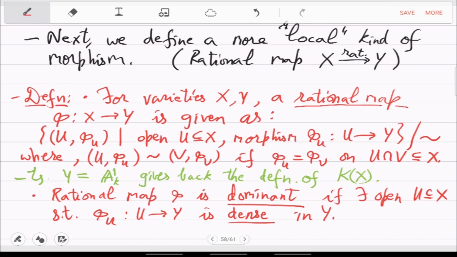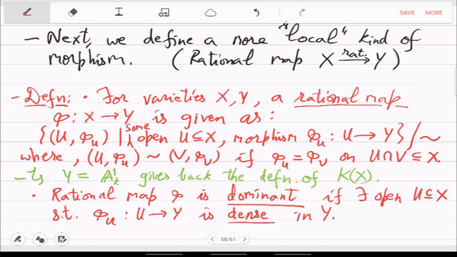Okay, so you want a morphism only on some open subset U in X. Oh, so you are saying that it should not be all the opens. It should be some collection of opens over which it's a morphism. But then just one may be enough. Yeah, just one is enough. But you still have the equivalence relation. So what should I say? Some open U. Yeah, I have to clarify this next time. I see the problem.